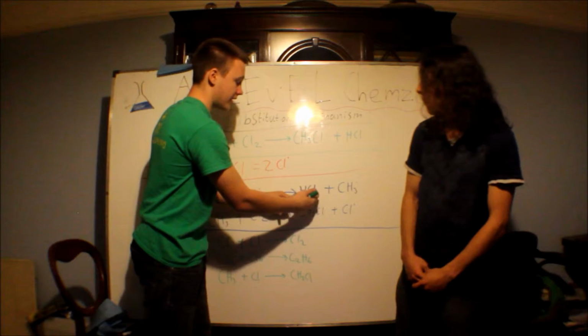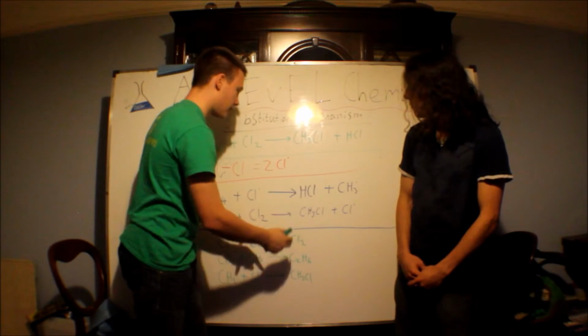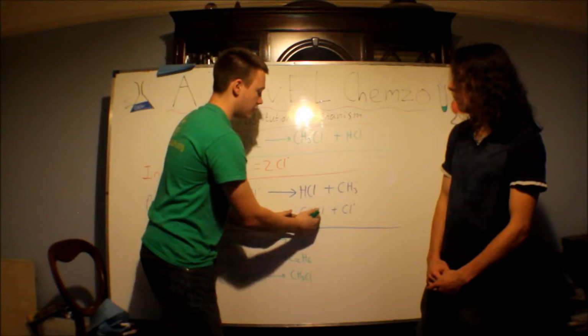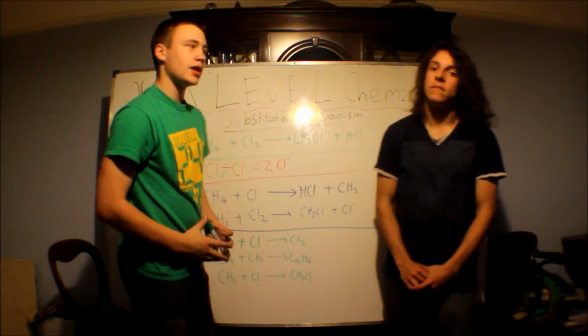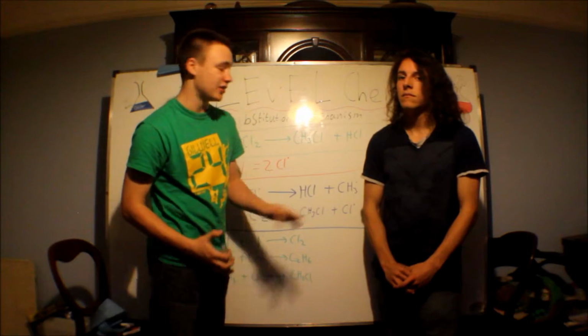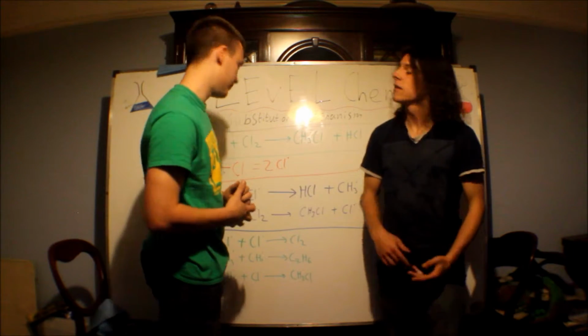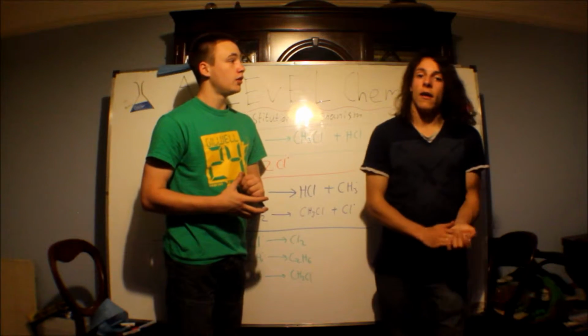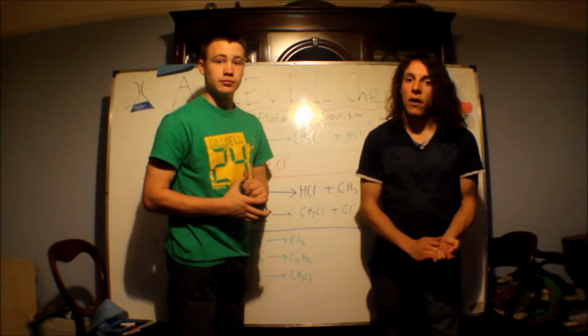You get the thing that isn't a radical, it must be in your equation. The thing that is a radical then reacts with the other thing, and then it gives you the other thing. I didn't explain that very well, but you can see what I was doing while I was doing it, so I think that's fine. There's lots of things in substitution. And I think we should go on to alkenes now. Alright, let's crack on.